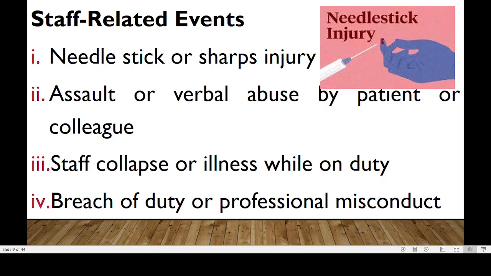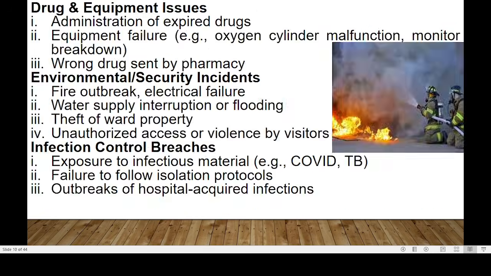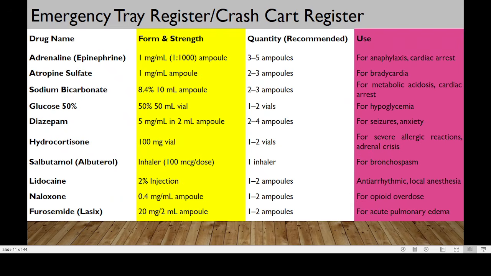Staff related events include things like needle stick or sharp injury, assault, staff collapse or illness while on duty or breach of duty or professional misconduct. Equipment, environment or security incidents, infection control breaches, all are recorded in the incidents book.